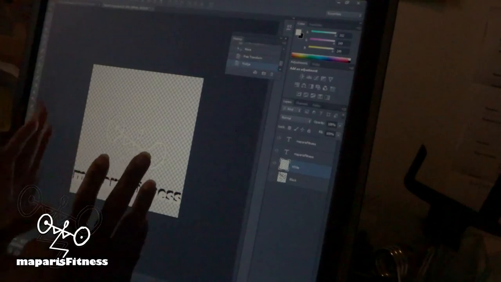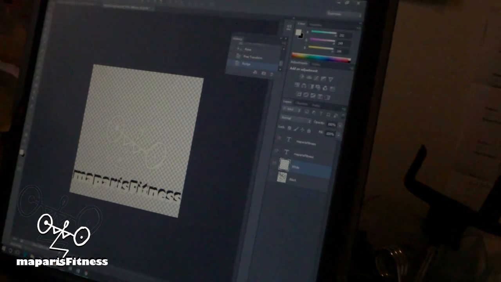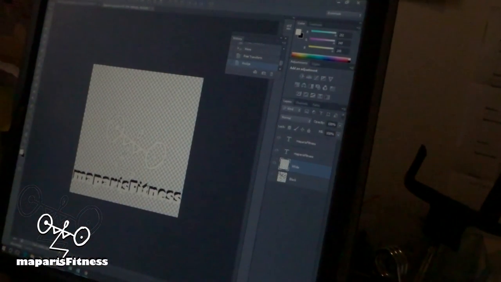Actually, while I'm doing that, I'm thinking of doing another stick person where you're looking at them from the front. Let me draw it quick. You'll see the full face, see this, and you'll see that. I will show you because the camera's pointing differently. You're gonna see this, that. In my head it looks good. It doesn't look good right now, but never mind. So let's focus on this for now.